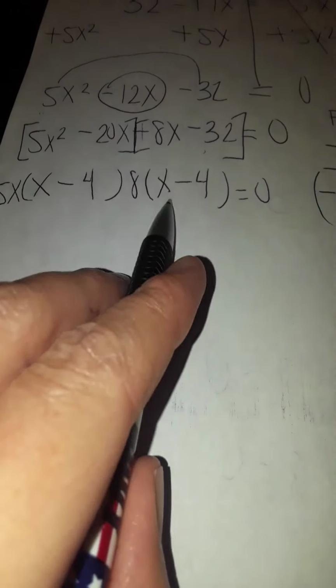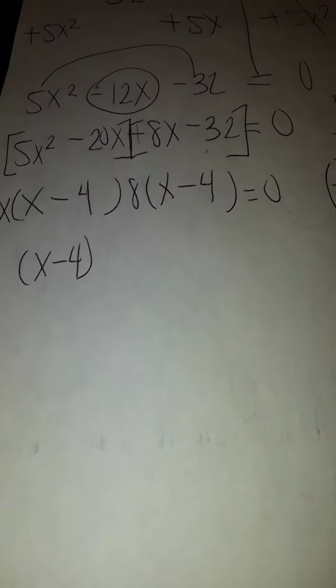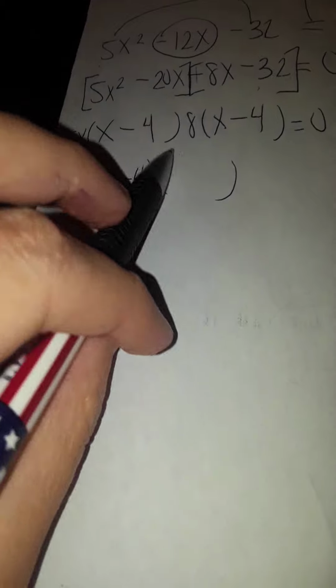Notice anything kind of peculiar about these two parentheses? They are exactly the same, as they should be. That's only one of your factors. You hear me say that? You can pause the video. One of your factors. The other factor is the two things that you pulled out: 5x, positive 8. Now that it's factored, the hard part's over.